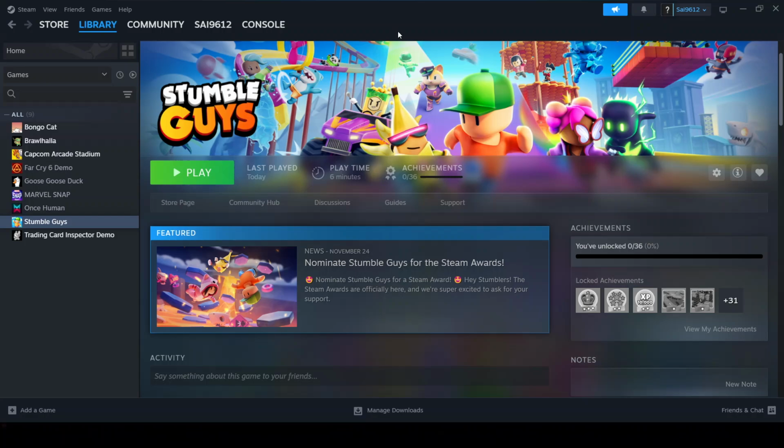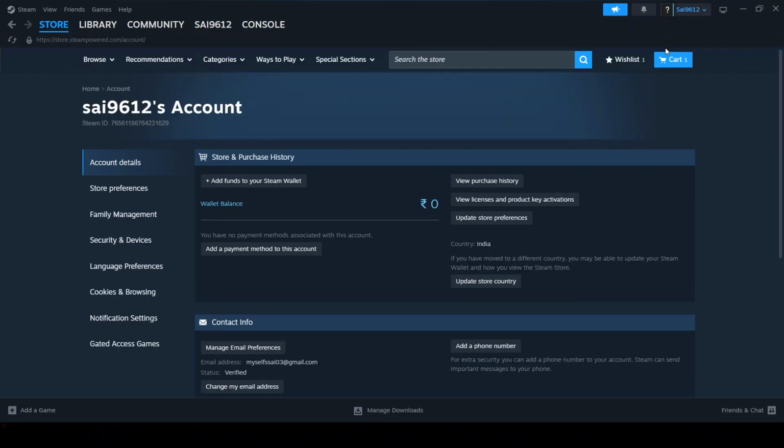from start to finish. First, open the Steam app or head to the Steam website and sign into your account. Make sure you're using your own secure device and that you're logged into the correct Steam profile you plan to fund. Once you're in, go to your account profile. From there, click Account Details, or simply click your Steam wallet balance if you can see it on the top right. This takes you to the wallet management page.